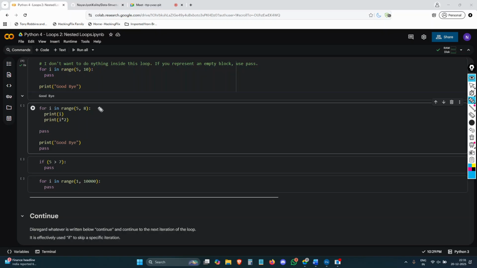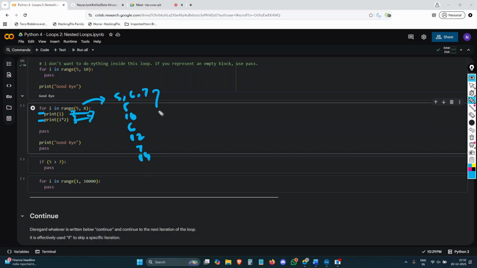6 into 2, then 7 into 2. Tell me one thing. Did you observe the indentation here? Yes, see the indentation here. It means both these lines are under this for loop. And did you see any kind of blockade or barrier that these two lines should not get executed? No barrier, right? So these two lines will work perfectly. Whatever the value of this range is, which are 5, 6, and 7, first it will print 5, then it will print 10, then 6, then 12, then 7, then 14.